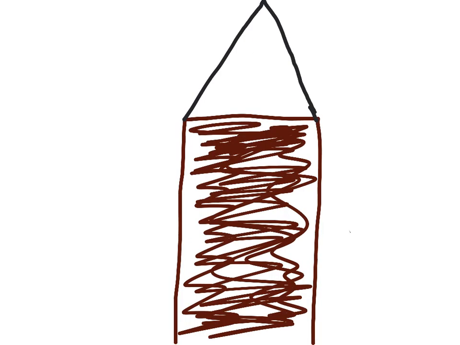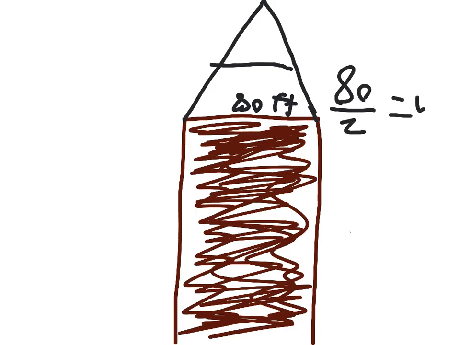So, let's say the same architect that was designing the trapezoid building is designing a tower that has a triangle at the point. Now, just like the trapezoid building, he wants an aesthetic-looking steel beam to go across where the midline would be. But in his plans, he doesn't have the length of that. But he does have the length of the base of the triangle, which is 80 feet. So, to find the length of the midline, all he has to do is 80 divided by 2, which equals 40. So the length of the midline is 40 feet.